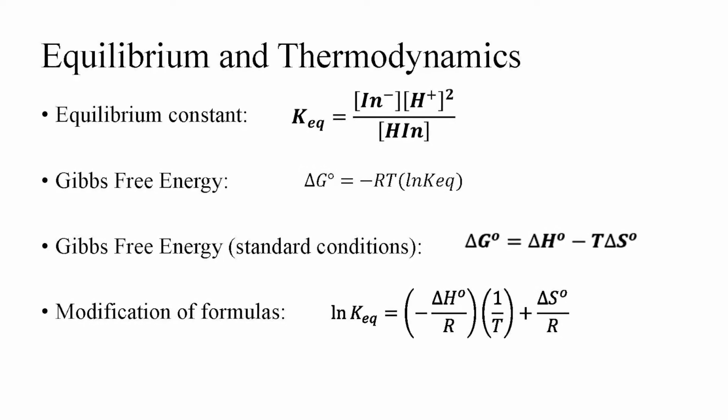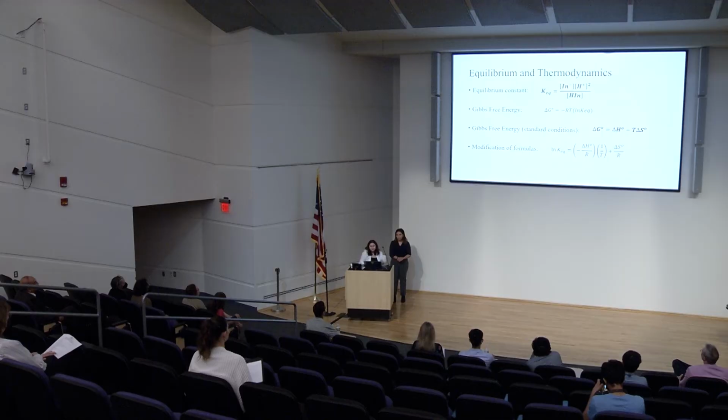But this isn't a common formula. We don't really know where it comes from. Well, it comes from these very common three formulas, the equilibrium constant and the two Gibbs free energy formulas. We can relate them to each other, and with just a little bit of manipulation, we get this equation.